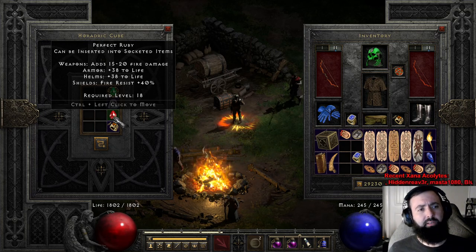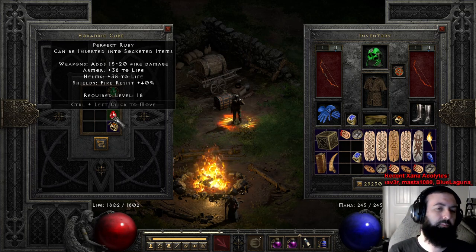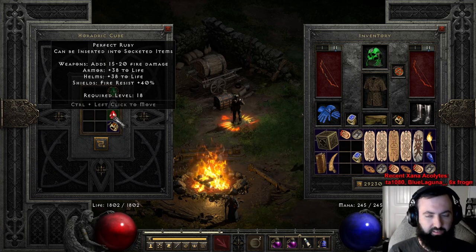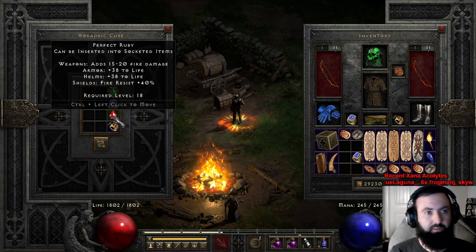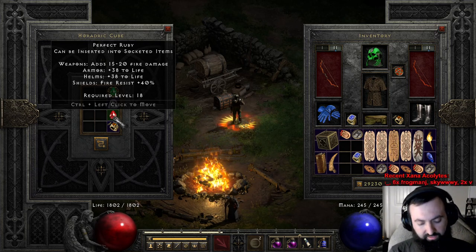So the reason why we do cast for amulets is because we can get 15 to 20% faster cast rate potentially, which is the only amulet in the game that can roll that stat, and it can make for insane cast for amulets. The reason why we roll blood rings is because blood rings have the best base stats on them.